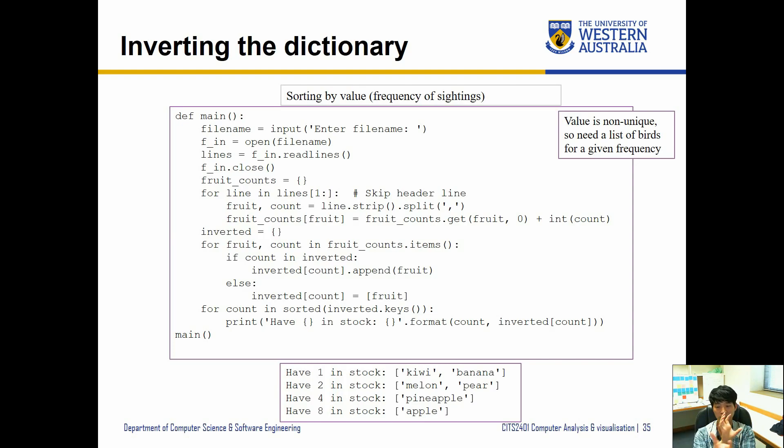So what we can do is in this instance we're going to change the values and keys to become the others, right? So the values will become the keys and the keys will become values. So what we need to do is first read in the file and first construct our dictionary.